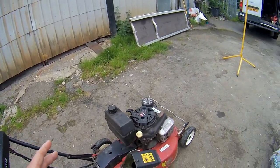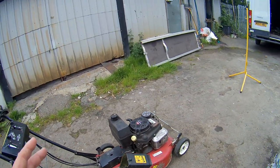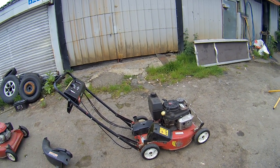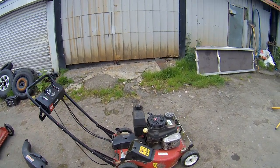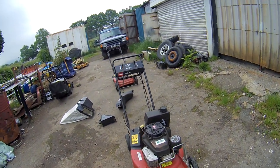They were discontinued a few years ago, and the newest I've seen is 2014. Maybe they did a 15, but I think that'll be about the last of them. I will look for newer ones and just keep doing them up then. Even if I've got new engines on them in the future, I just think they're really, really good machines. I think anyone who uses them will understand what I'm saying.